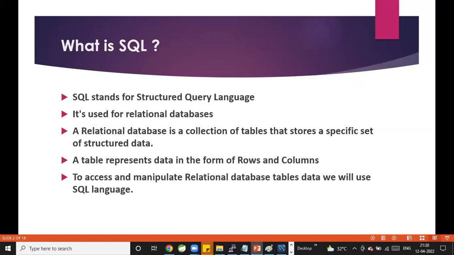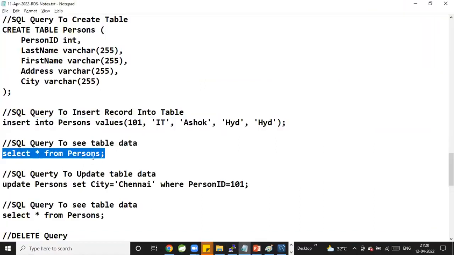A table contains rows and columns. Are you clear with that? Now, how are we going to manipulate the data in the table, insert a record, update a record, delete a record, retrieve a record from relational databases? We are going to use the SQL query language. Here is one query: select star from table name.